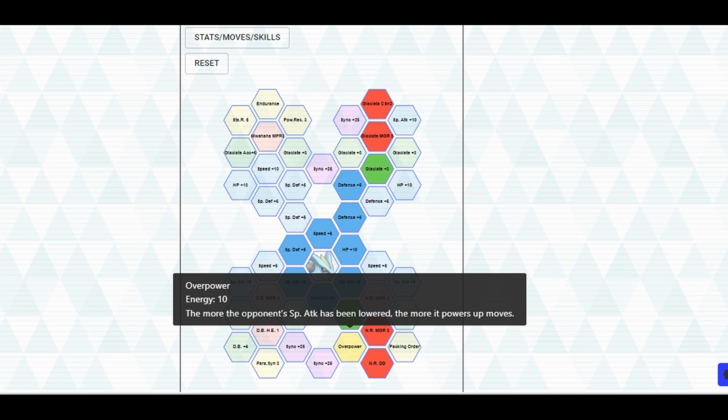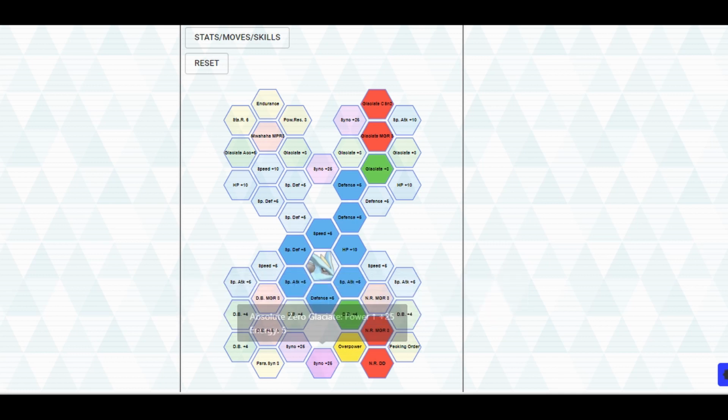Next one I will get is Overpowered, so the more the opponent's special attack is lowered, the more it powers up moves as well. And then you can just go for an extra sync node because you'll have 5 extra sync nodes to play with. So that is one sync grid that you can go for.